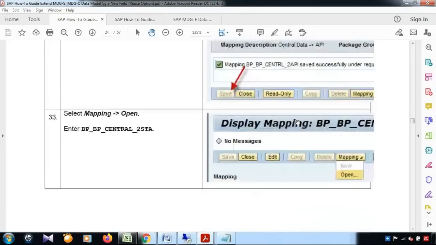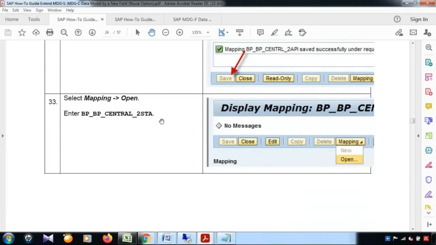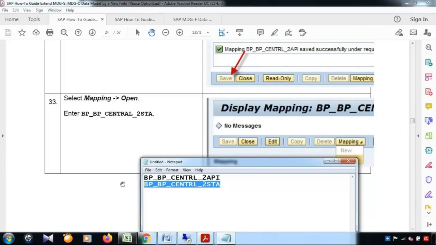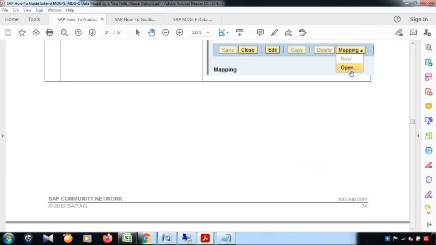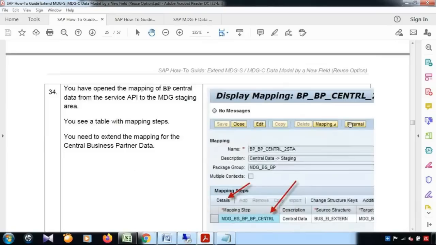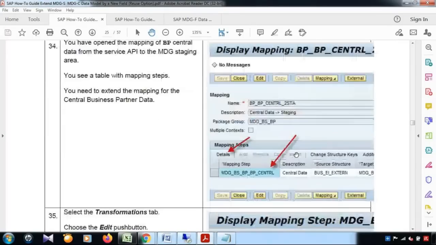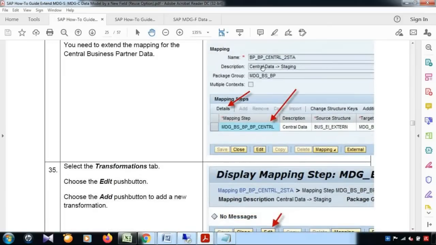Now next is 2 STA. Here it is corrected, BP central to STA. Then open. These are all standard, by the way. You are just adding with the standard one. So 2 STA, add under the BP central.